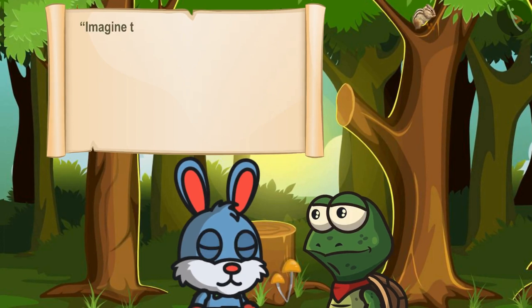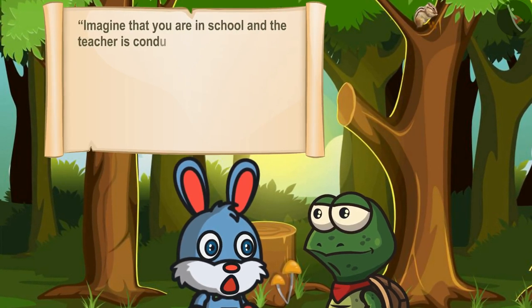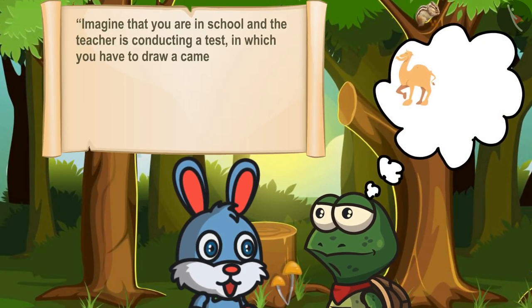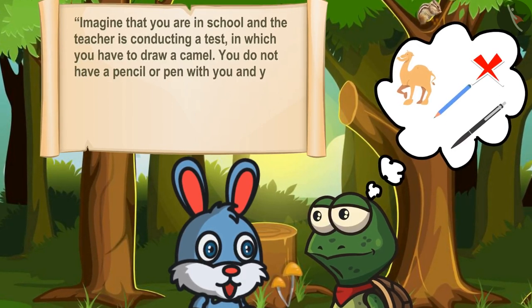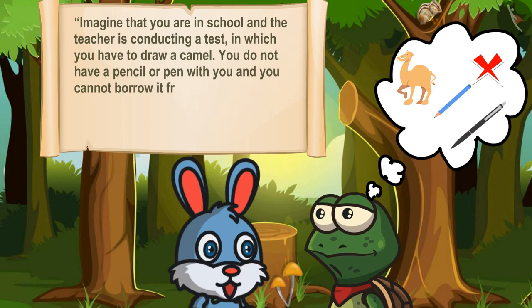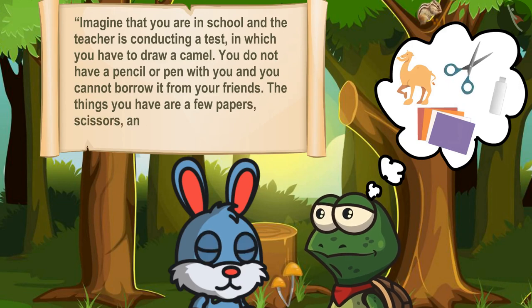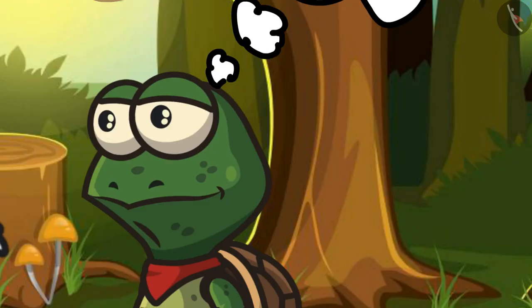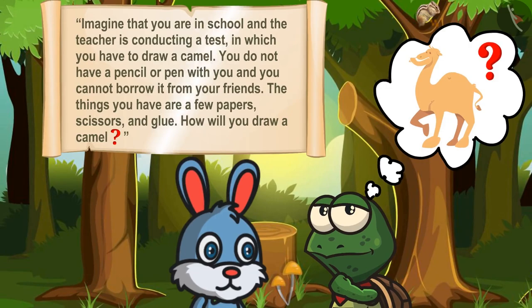Imagine that you are in a school and the teacher is conducting a test in which you have to draw a camel. But you do not have a pencil or a pen and you cannot borrow it from your friends. The things you have are a few papers, scissors and glue. How will you draw a camel? Now TukTuk is thinking. Can you help him in solving the riddle?